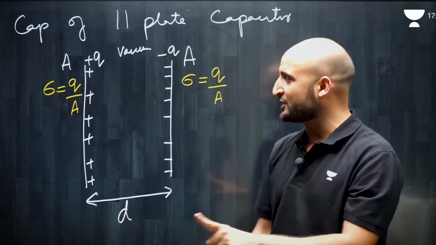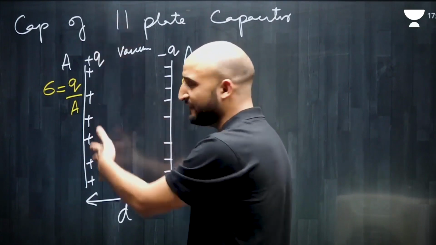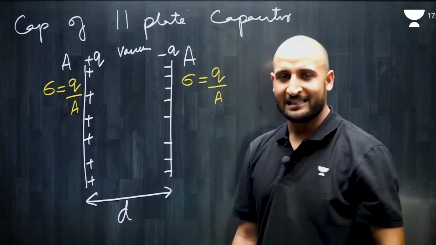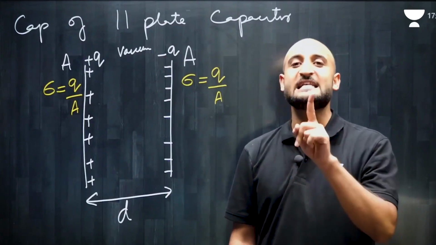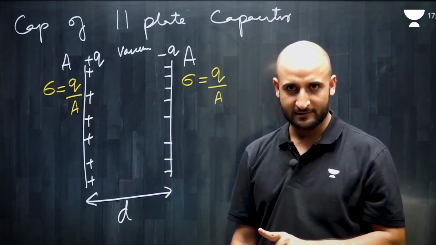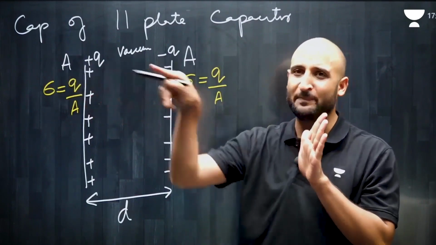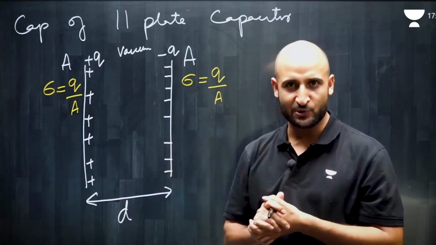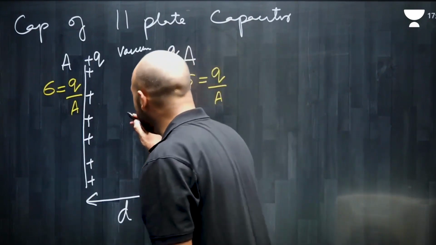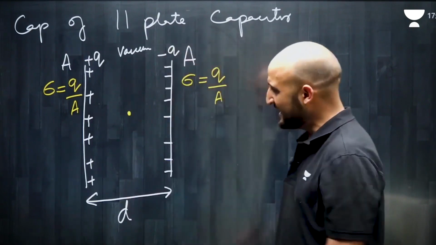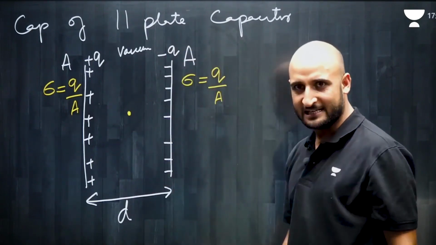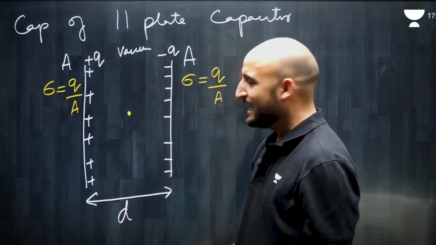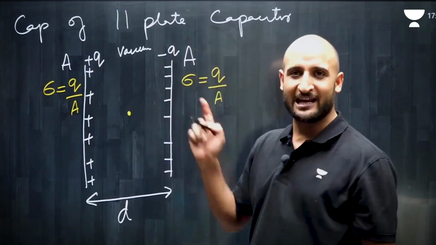In electrostatics, you have read that if you have an infinitely long surface whose charge density is sigma, the electric field due to that surface is sigma by 2 epsilon naught. It's away from the surface if it's positive, and towards the surface if it's negative. Which means that if I take any point inside these two parallel plates, there will be two fields actually, one because of this positive plate, and one because of this negative plate.